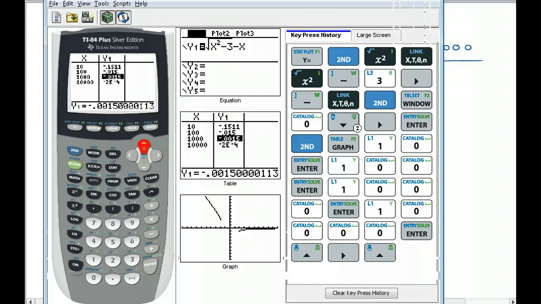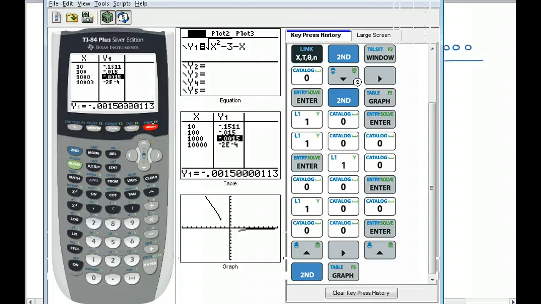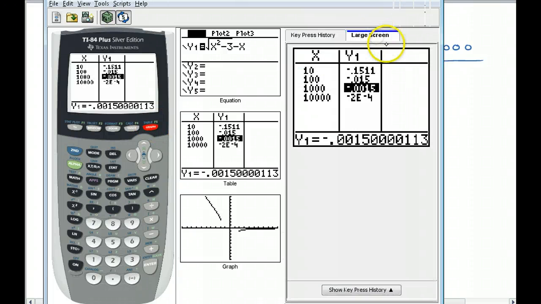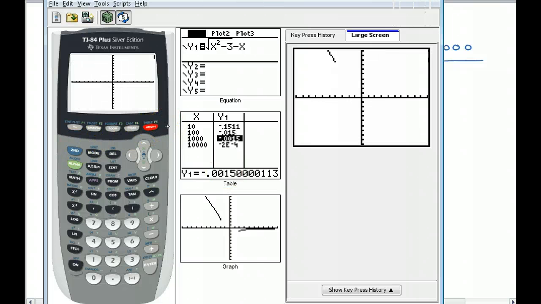Visually, looking at the limit at infinity, maybe it's just 0 actually. We can also take a look at the graph. I want to see the graph, and I would have to change the window because I'm interested in what's going on right here. It looks like it's approaching 0, but maybe it's not 0, maybe it's something else. I don't know. So let's go back to our limit.